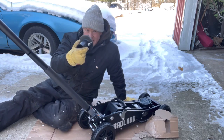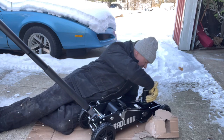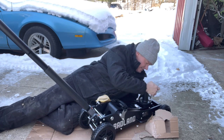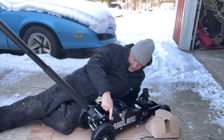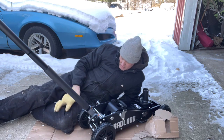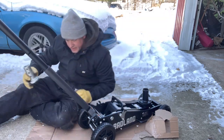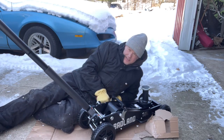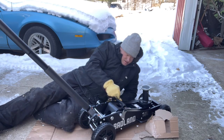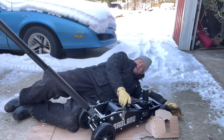If you want to add this part with the locks — which I'm going to do because I'll use it a lot — line up the two grooves, set it in there, and start screwing it down. There's a little allen wrench on the side: push the side button in, it'll come right out, tighten it down, put it back. Push your button in and it keeps it right in there so you don't lose it. Then you've got to put your safety handle on over here. You can readjust this however you want — shorter, higher, medium — and put your little pin in and lock it in. There you go — got yourself a Badland off-road jack.